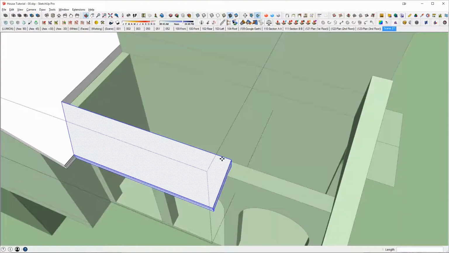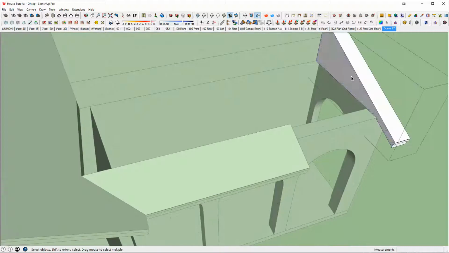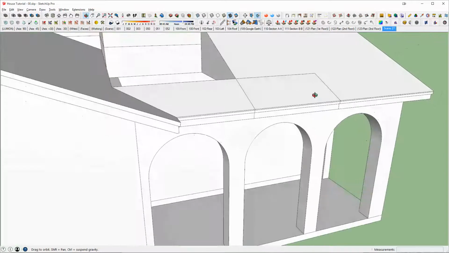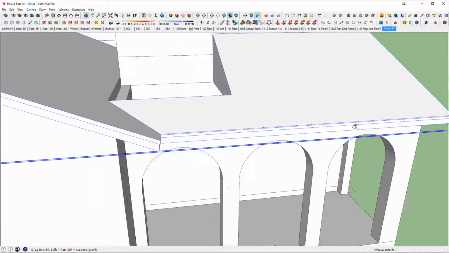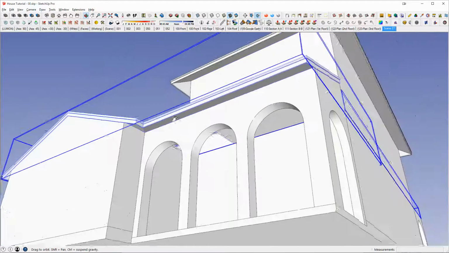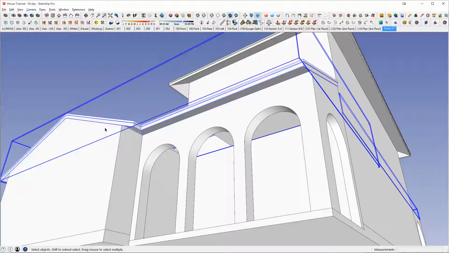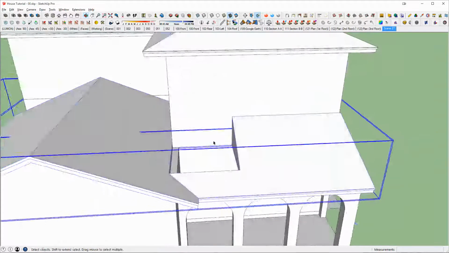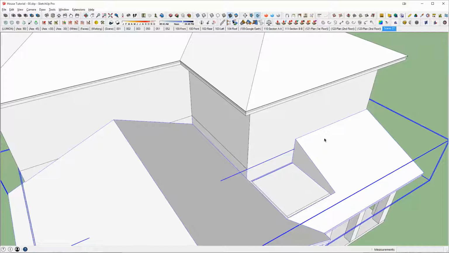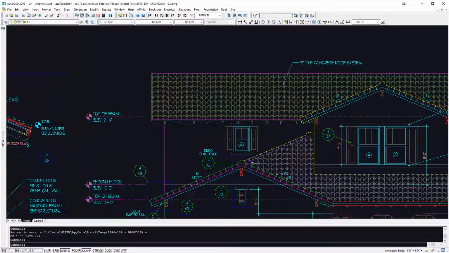So what we can do now is take this piece and run it to wherever, and now you can see that we can take this and join it here, and we have just created a nice clean hip, nice gable edge, all super easy, super clean. And then we just need to fill this piece in here, which, as you can see, will be no problem at all. We'll reference our CAD file, and you can see that on the roof plan, this hip is just running straight up here and over.